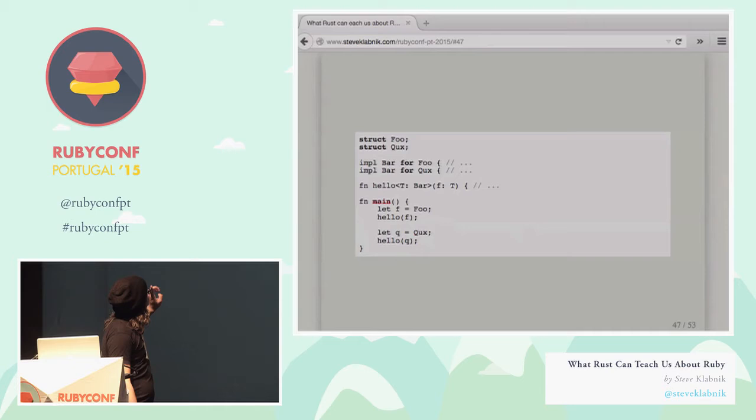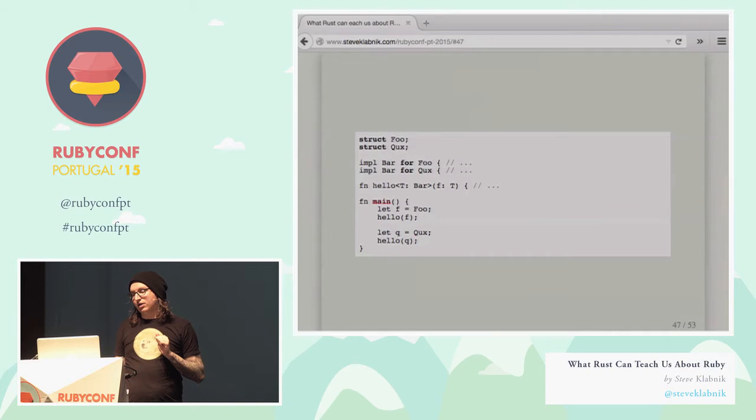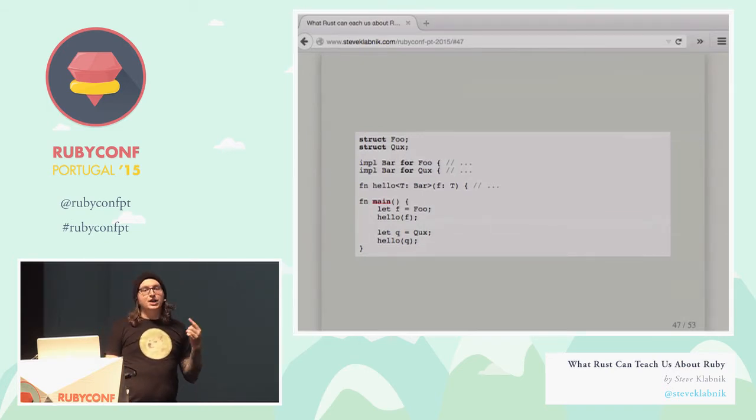And so I've implemented it for both of these two types, and then I wrote my hello function as usual, and now I can call hello on foo and on this other class. And so that just works the same way that you would be in Ruby, and that's cool. However, what's interesting about the fact that we've had to define this stuff up front means that the compiler can do interesting things by actually analyzing what types we've passed into this particular function.